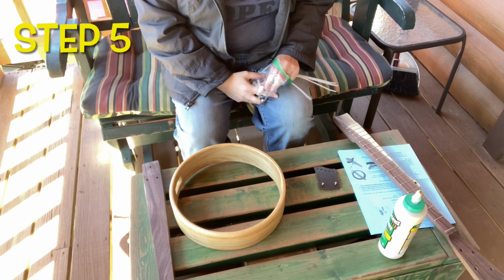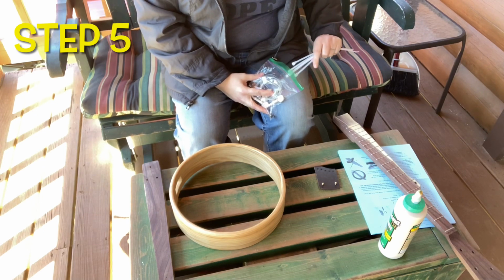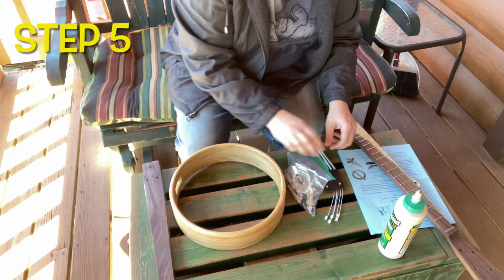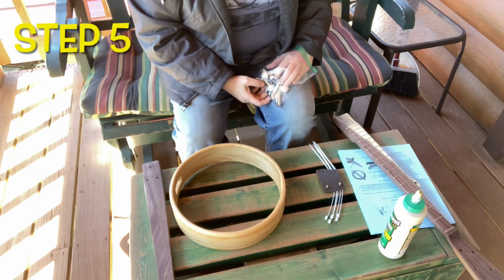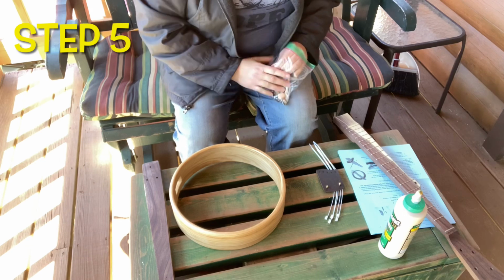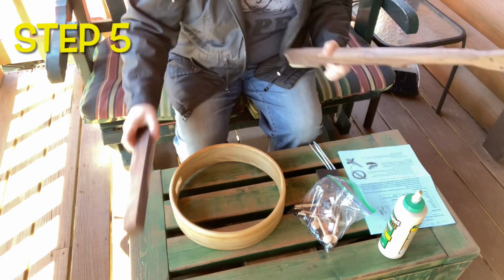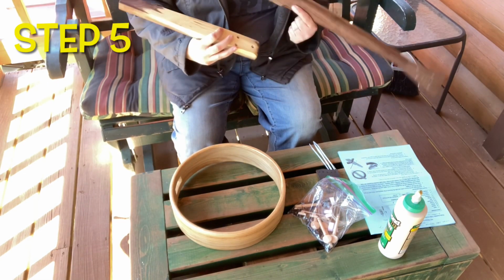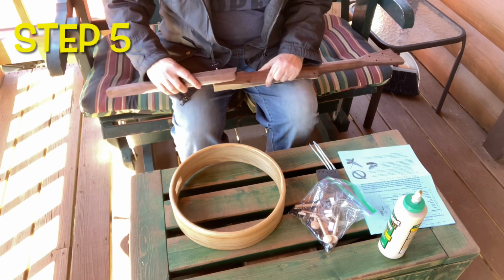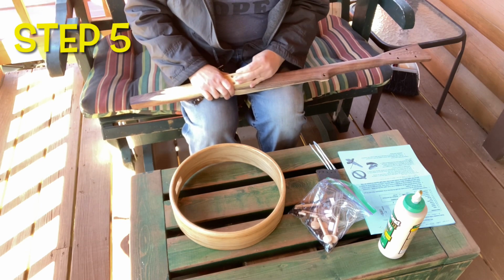I'll get out my parts here. Let's see. I'm looking for a specific thing. The three large screws. Got them right here. This is what's going to attach the neck to the dowel stick. These three brass looking screws. So we'll just get them started here.